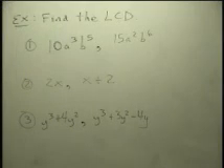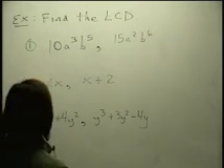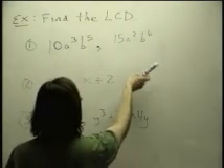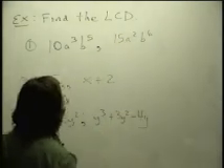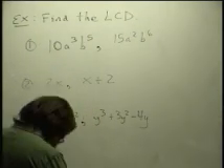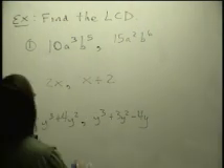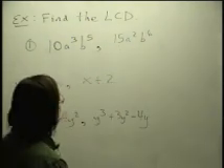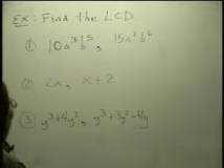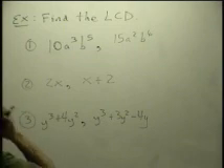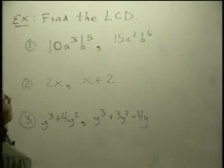Since we're going to have to find the least common denominator to do these sorts of questions, let's practice a little bit by finding some least common denominators. If my two denominators are 10a to the third b to the fifth and 15a squared b to the sixth, what is the least common denominator going to be? Well, again, I can find it by factoring my two denominators. And the process I used before was I write each factor that appears and I put the appropriate exponent on it, the largest one in either denominator.